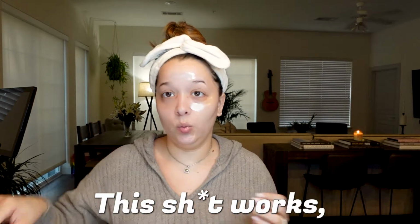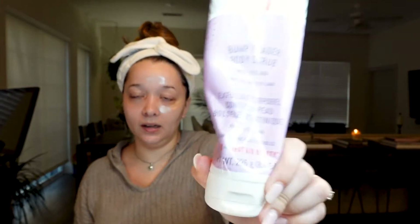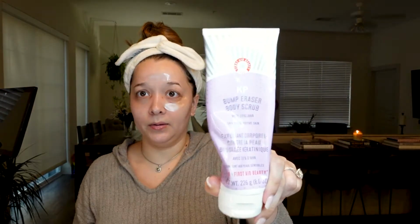There's no artificial fragrance, no added fragrance. It comes out just like a light gray color. When I tell you guys this shit works, it's because I mean it. Go try this if you want a good foot scrub, you want your body to follow up better after shaving, or you want your moisturizer to work a little better. You just kind of need that. I do this about once a week and I absolutely freaking love it. I have a brand new bottle in my bathroom already.